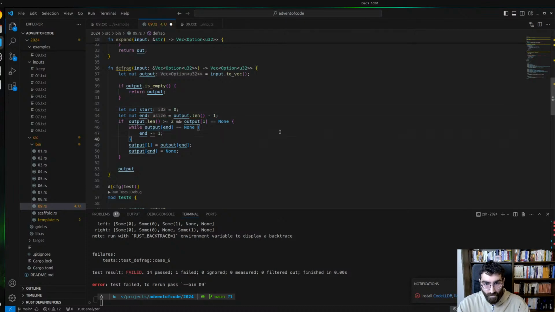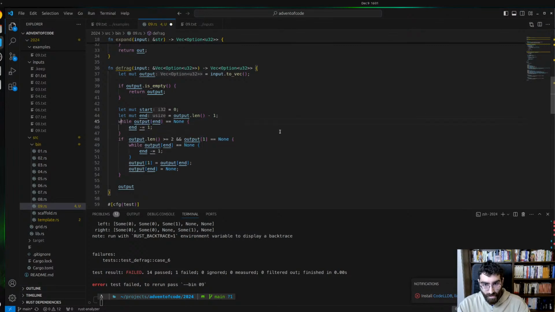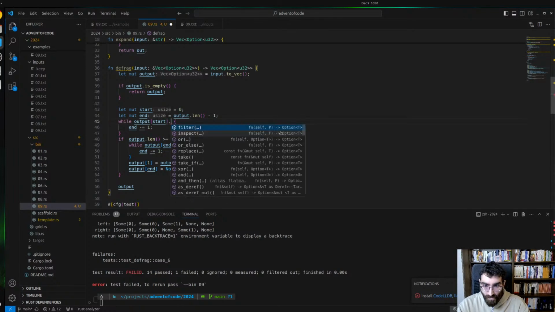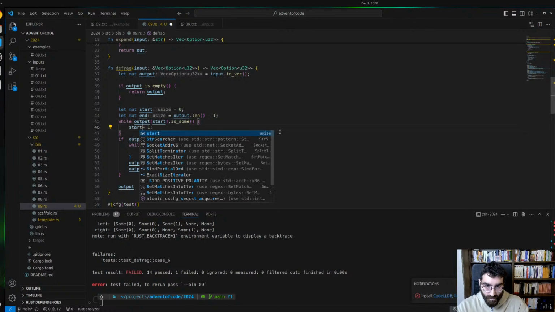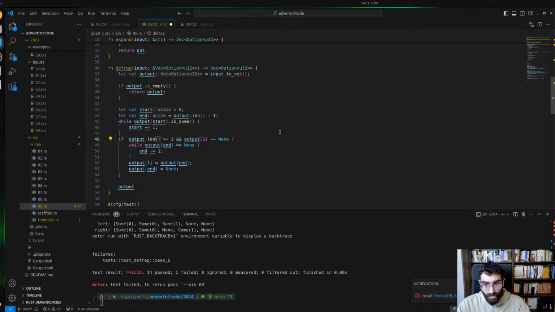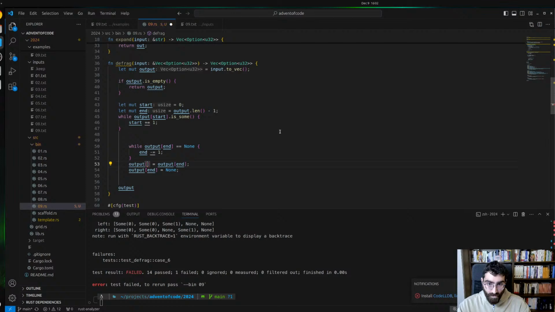Start is 0, while output of start is not None, which is also Some, then we go to the right, so we start and we go over. Then we can swap them. So we go back with this, and output of start equals to output of n, output of n equal to None.